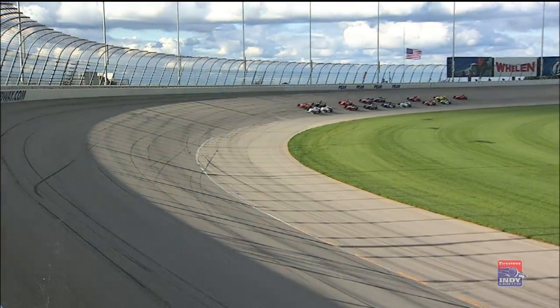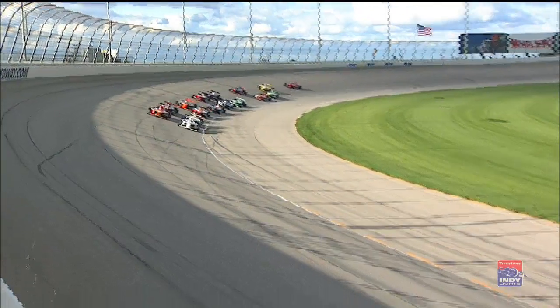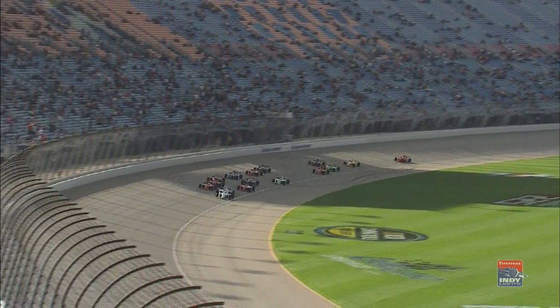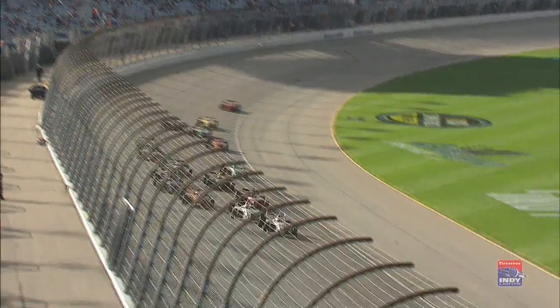Pace car going to come off the track, and Ari, here we go. Time to drop the green flag on this 16-car field as Brandon Wagner's going to bring him to the green flag. Looks like he has a really good start here. Wade tucking in behind him, trying to force Saavedra out, trying to slot into that second place. It looks like he's getting it done. 67 laps, 100 miles on this one.